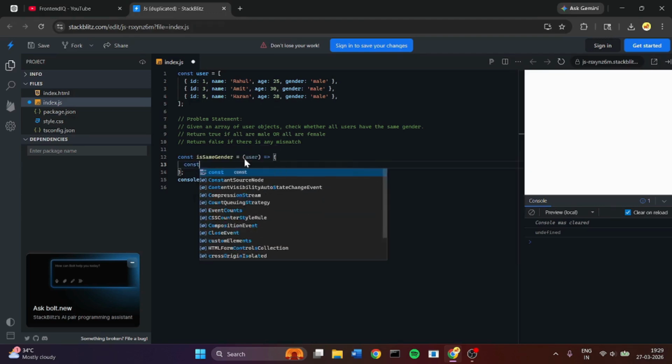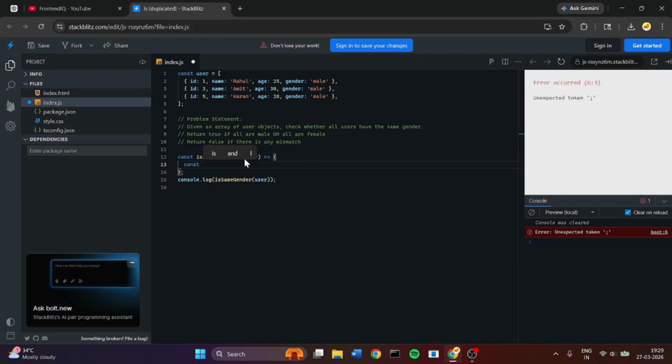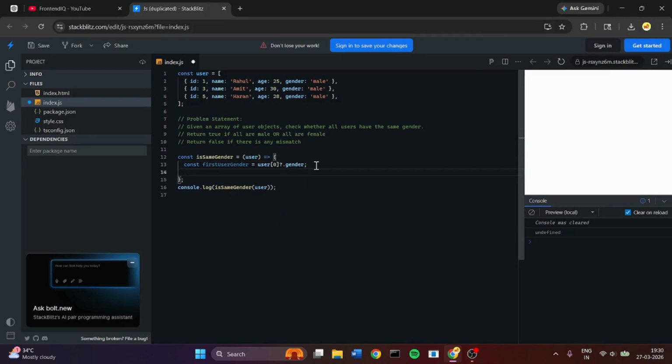First of all, we access the first user's gender. Const firstUserGender. How do we find it? users[0].gender. So here we got the value of the first user's gender.